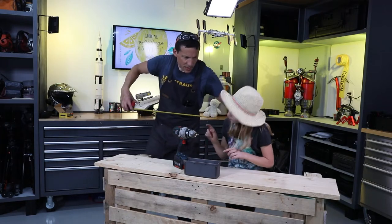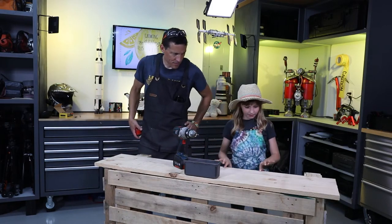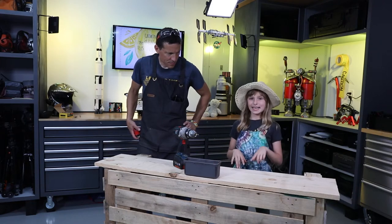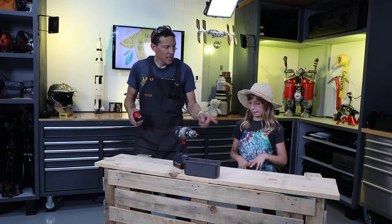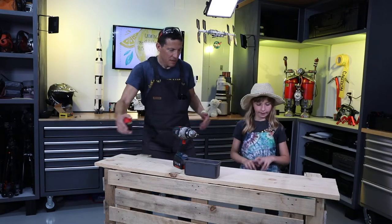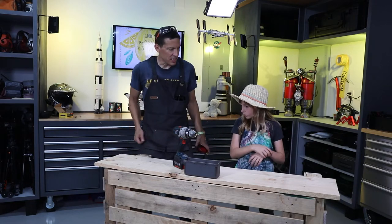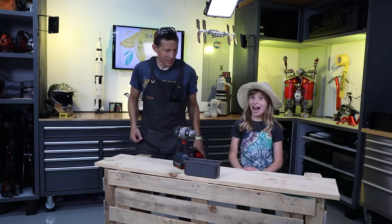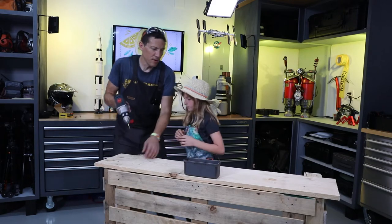So what's next with this lemonade stand, Zoe? We're going to drill the countertop into the lemonade stand. That's right. This is one of our extra pieces of board, the discount ones. It's 12 inches wide by 56 inches long. All we got to do now is use four screws and attach it to the top. Ready? Yeah. Catch that one for me. Good job, that's two. Go over here.